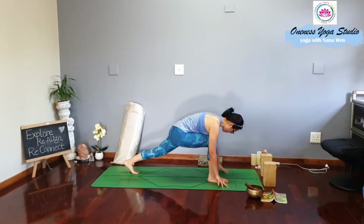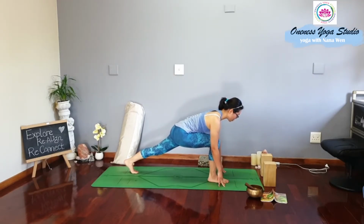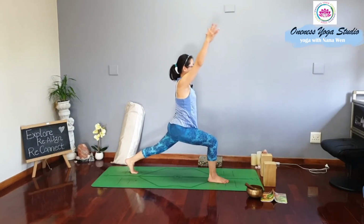And keeping your back heel lifted, fingertips on the floor. Straighten the back leg. Moving into our crescent lunge. Notice how you are balancing the weight across the ball of your back foot, your left foot. Just bring awareness there. Everything needs to be mindfully done so that you can have a little bit more stability and engagement. Push down with the right foot and inhale, arms up.